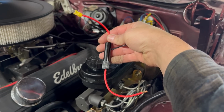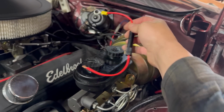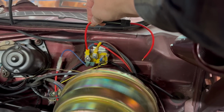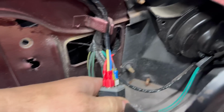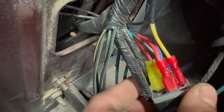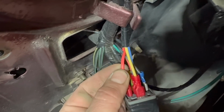Our relay needs some kind of battery feed, so here's what we're going to use for that. Inline fuse holder and a ring connection. It'll hook right here on our starter relay and run to the relay up by the headlights. Wow, everything's all routed and trimmed up and connected and nice. Here's the battery feed into the relay there on pin 30. The 2 outputs, blue and yellow. A black wire, which is a ground. It's connected here to the other grounds. And then our trigger wire, which is also red for some reason.